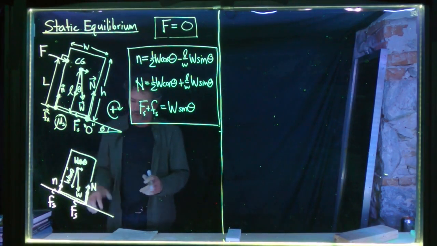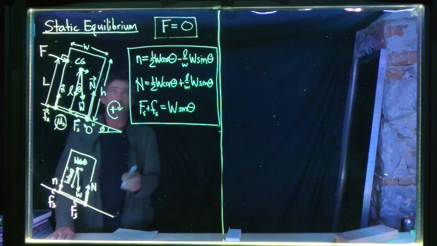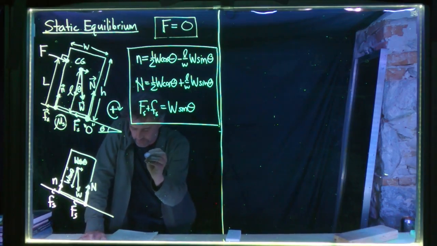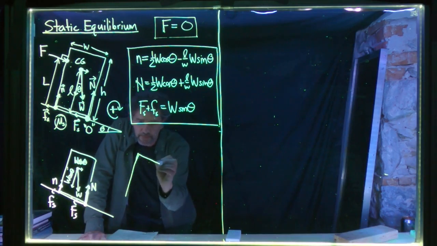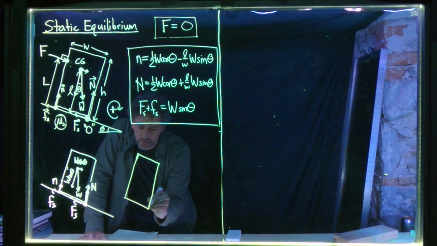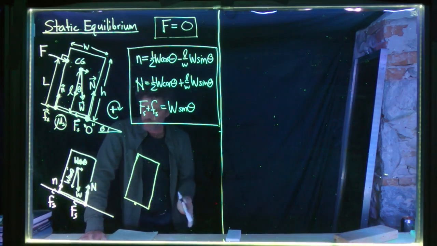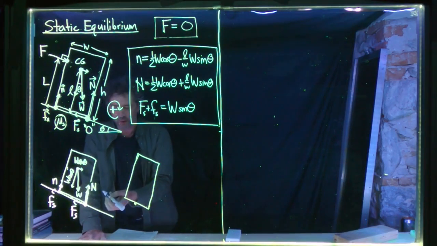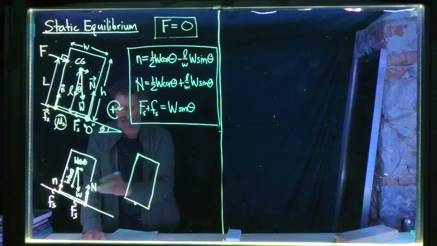And so what I want to do is evaluate the net torque, not about this point, but about this point, just like we did in the other case, the theta equals zero case. So I want to look at the fridge like this. And we want to consider what are the torques about this point at the center at the bottom there. Clearly the forces of static friction will exert no torque, and the component of the weight that's directed perpendicular to the incline will exert no torque about that point.